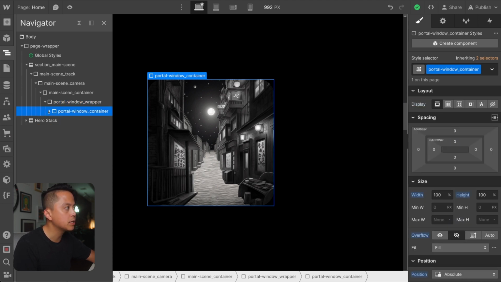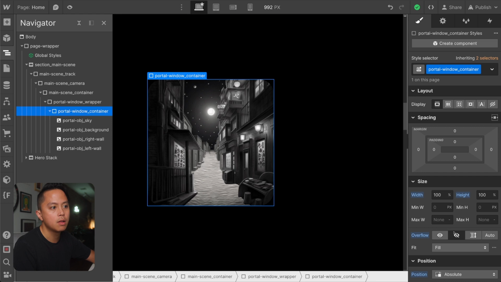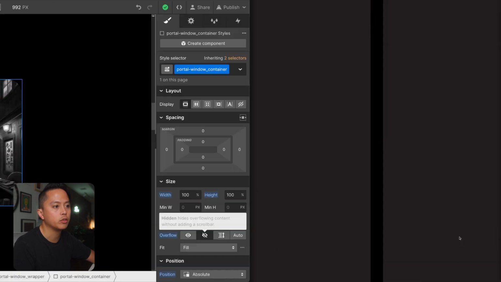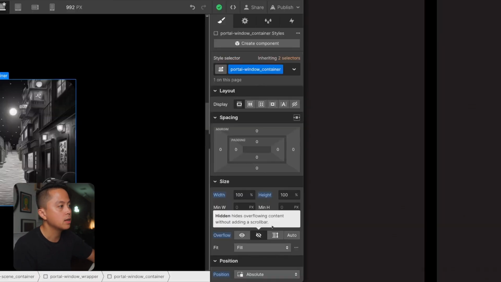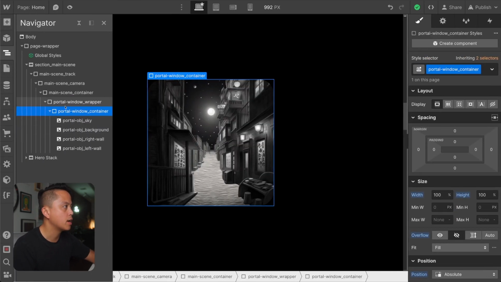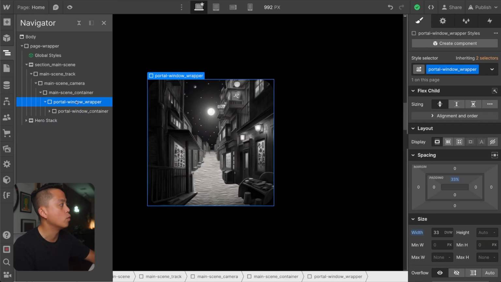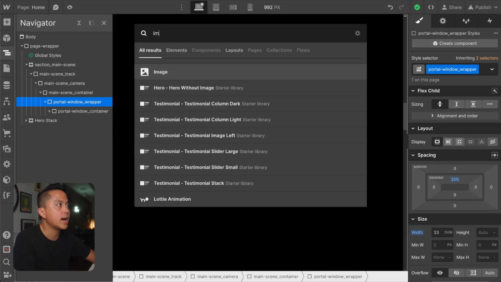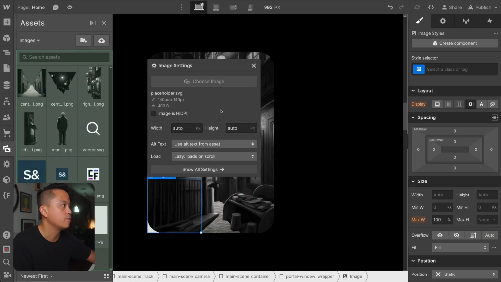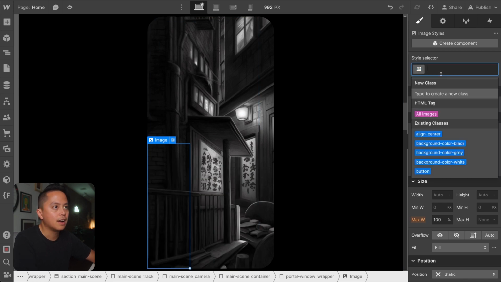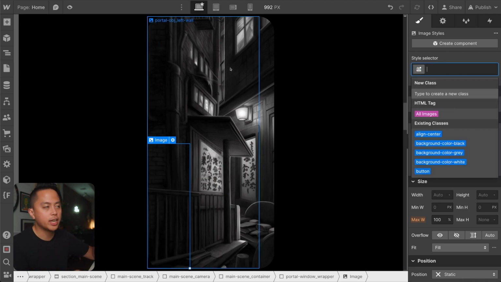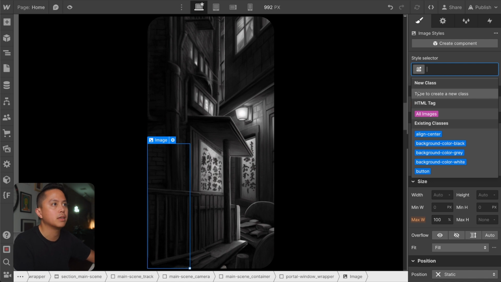Not the container, because the container, if you recall, we have an overflow hidden on it, which means we wouldn't be able to get this effect where he's kind of jutting out of it, right? So we're gonna put him inside of window wrapper. So let's go ahead and do that. I'm just gonna drop an image, not even use a div for him, because that's totally fine. All right, so right now everything's stretching and looking wild because we need to set some values for this guy.